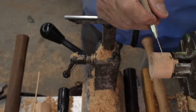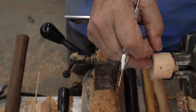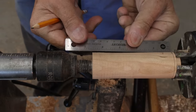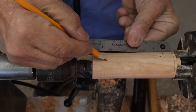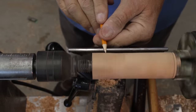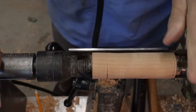Okay, now I'm going to put the longer blank in there and turn the bottom finial first. Now, the first thing I'm going to do here, I'm going to mark this length on this. I think I got way too much length on my finial. Mark this, and then we'll take that down to round, and I'll show you some of the tools I'm going to use.